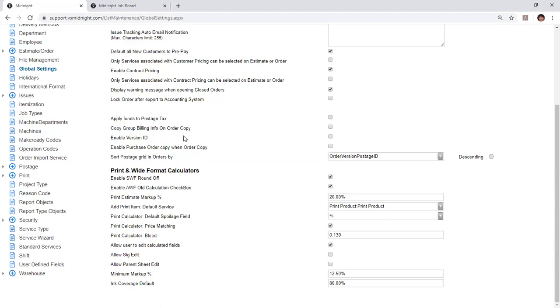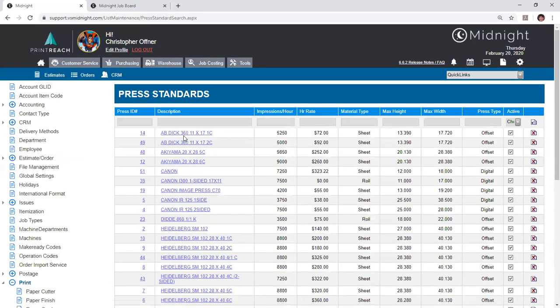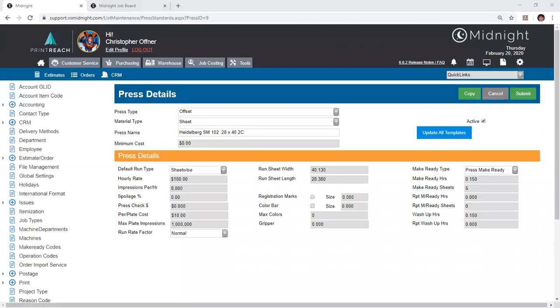The next area we'll look at will be featured under the print submenu. In here, you'll have your print press standard list, and this is the list of all the machinery on your site. The presses themselves can be defined as a press of offset, digital or wide format, and then a material compatibility can be selected as well.